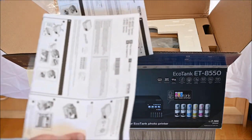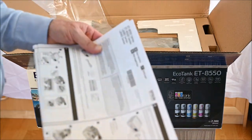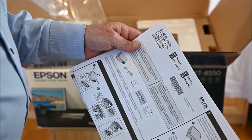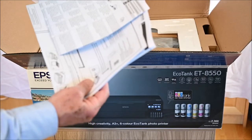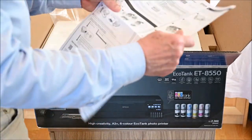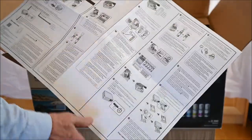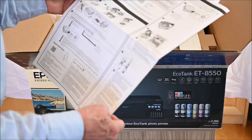This is as usual, many languages. I will only use one. That is the English version. This one. It's only 2 pages, but 2 large pages. And actually, the setup should be quite easy, as far as I understand.